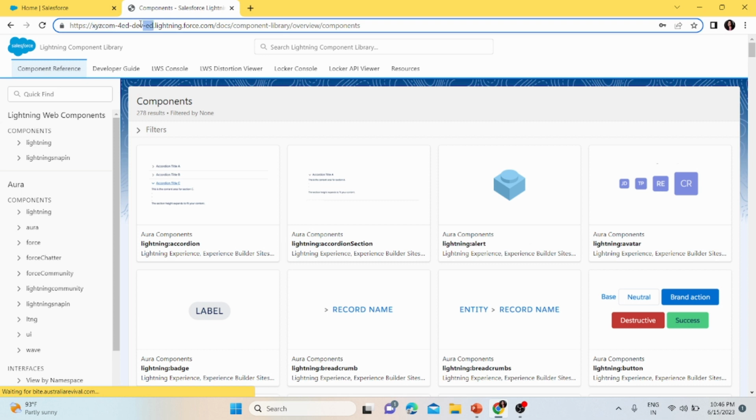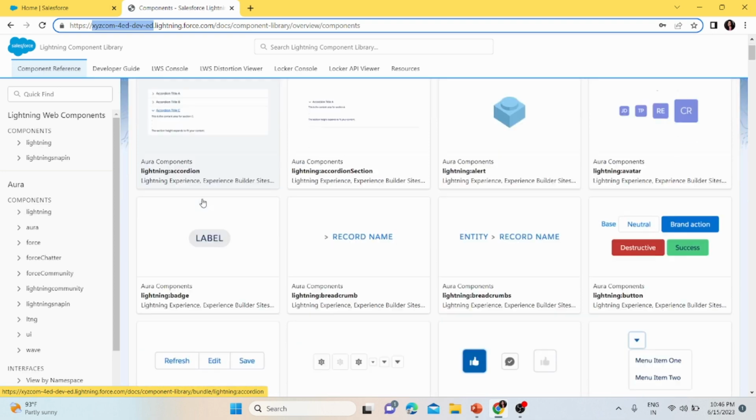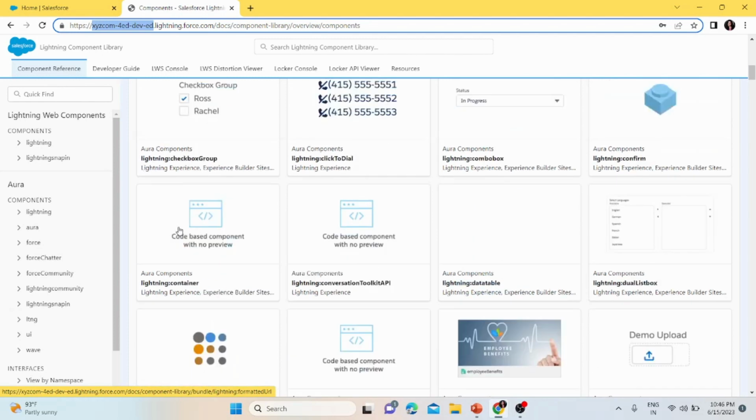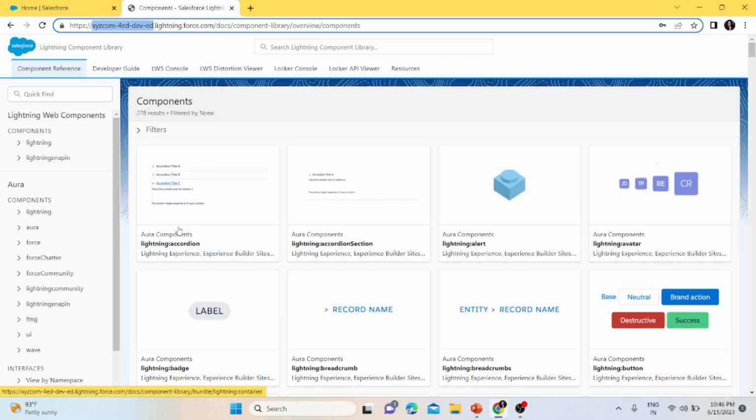So the components which are compatible with your org will be visible to you. Anyhow, everything looks the same as the public URL, and I don't see any difference, but there might be a little bit of difference that we can go through if we work on it extensively.